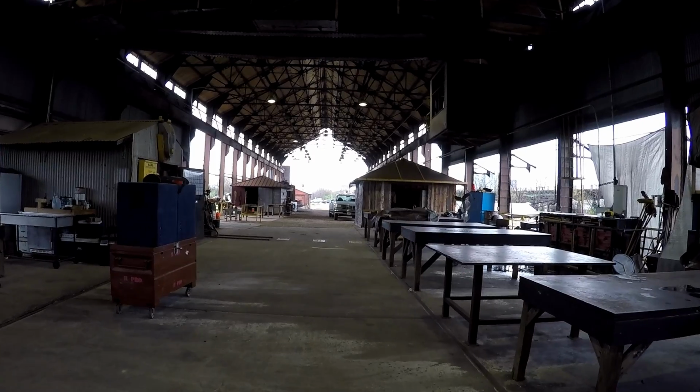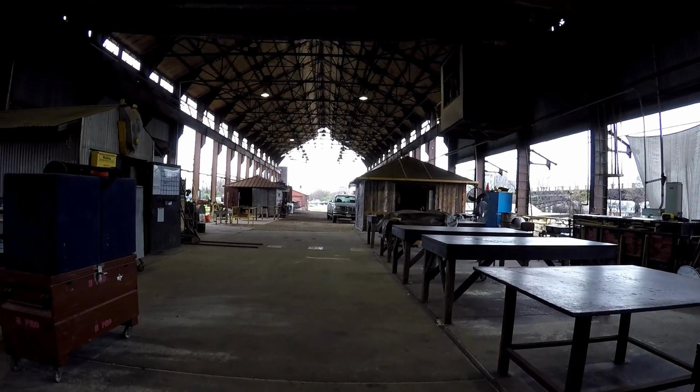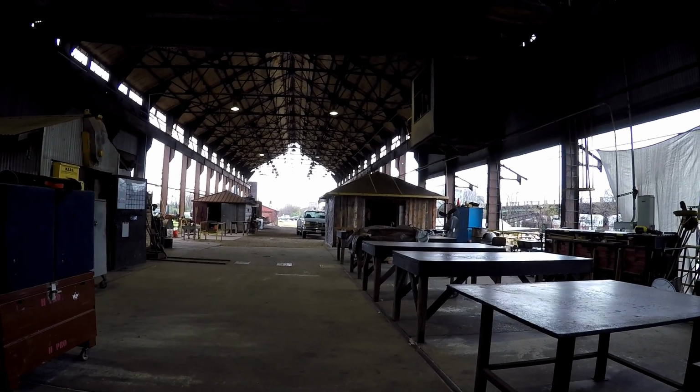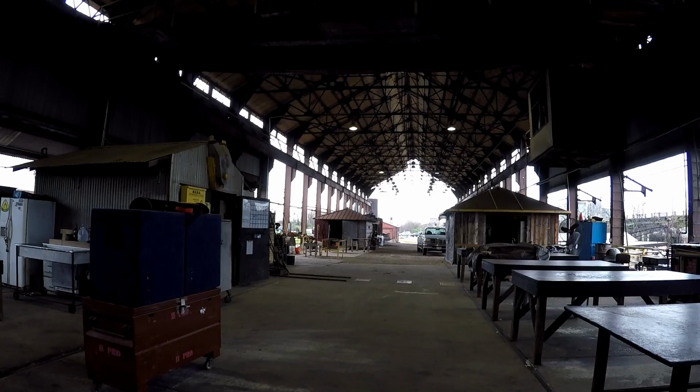I could just stay up in there for a while and just keep taking pictures. I've already been here for like 3 hours, and I just feel like I'm walking away and I haven't seen it all yet. But we'll be back. Girlfriend wants to come and see it. Oh, great.